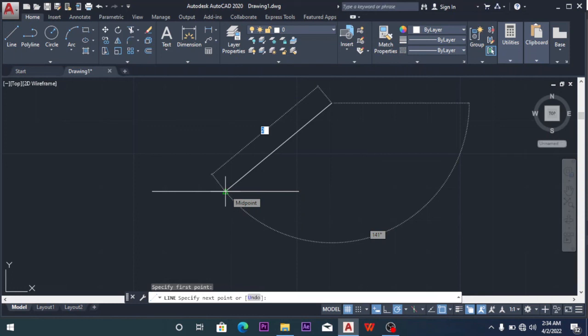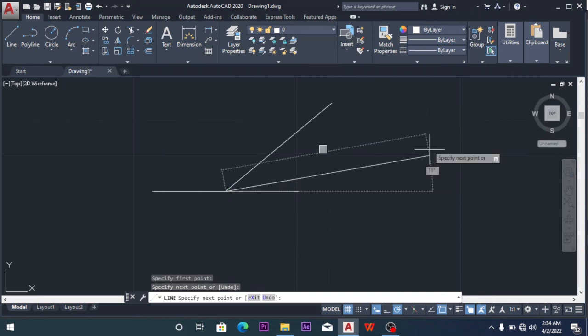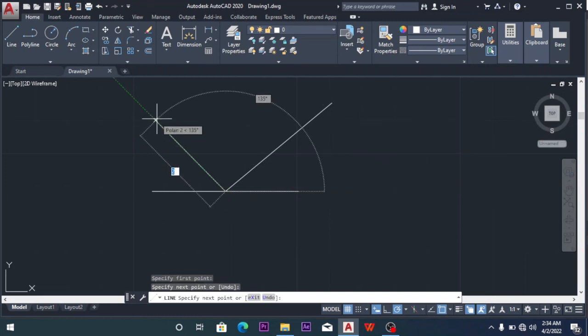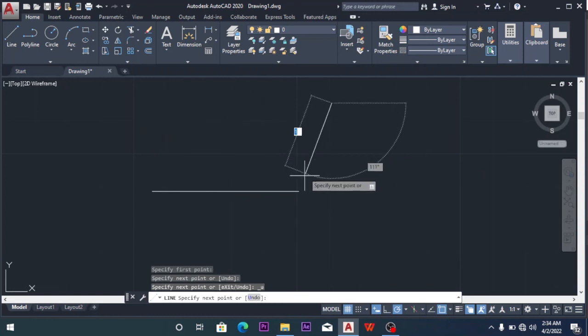What this means is that it is indicating the center point of that line, which is the midpoint. When I click on that, I join the line at the midpoint. Maybe I want to check it at the end point. You have this box sign coming up, which shows that it is at the end point. So that is all about the object snap.